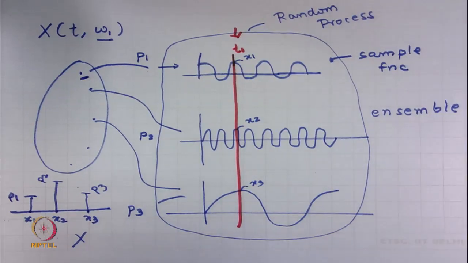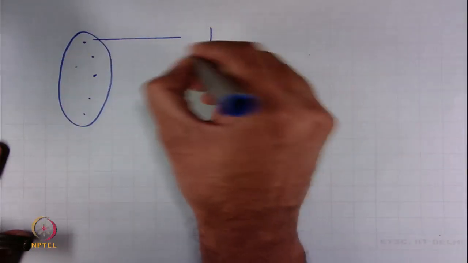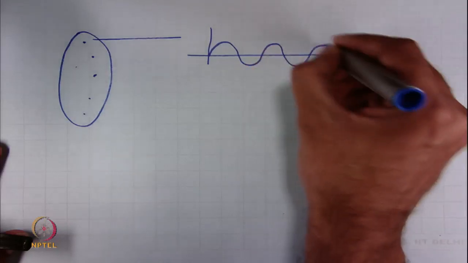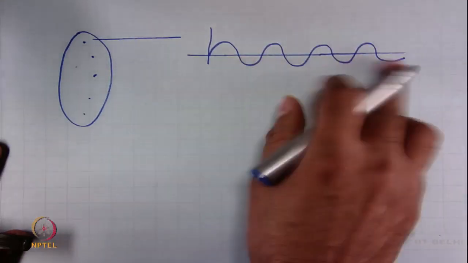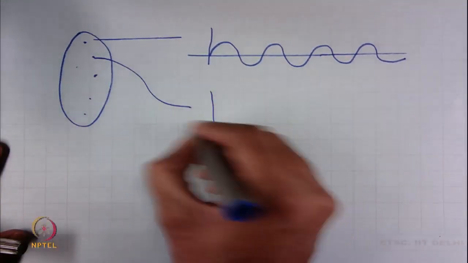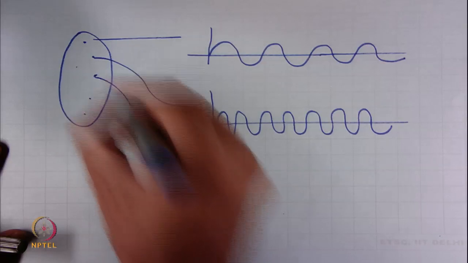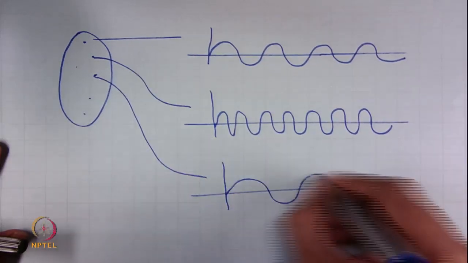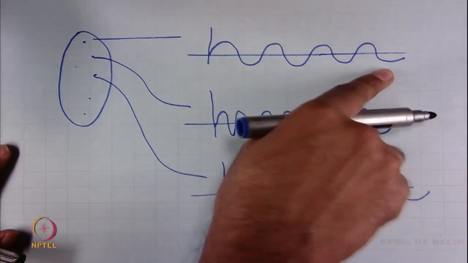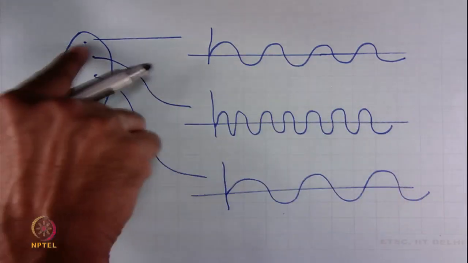So, to conclude, what we have defined is, I have a sample space. The sample space may lead to different sample functions, may consist of a family of sample functions. A sample function is nothing but an outcome of a given experiment, right. So, for each outcome I have some sample function. It is a function corresponding to the outcome of an experiment.